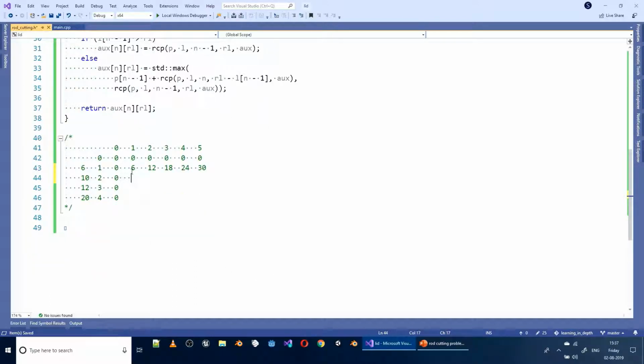And here 1 minus 2 is negative, so we take the previously calculated value. 2 minus 2 is 0. We come over here, at 0 we have 0. 10 plus 0 is 10, and 12 is better than this particular sum, so we take 12. 3 minus 2 is 1. At 1 it is 6. 10 plus 6 is 16, which is not better than the previously calculated value. Basically this will go for all of them, so you can do pretty much the same calculation and you are going to end up with this result.